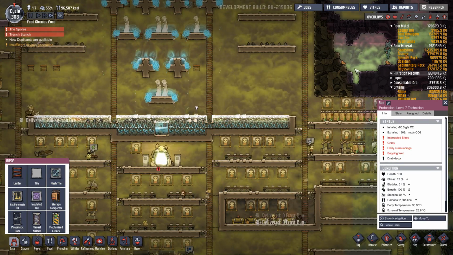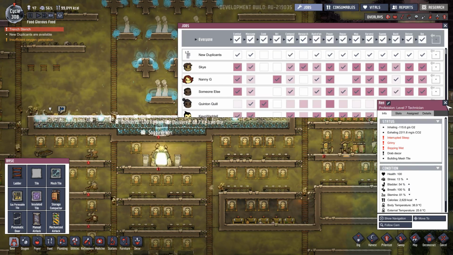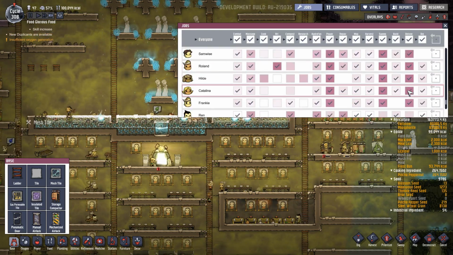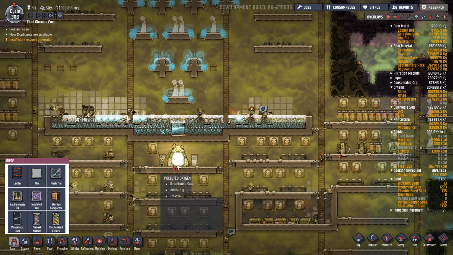Oh, by the way, Ren. That's a good point. You know what? I'm going to let Ren do stuff. Where are we? Jobs. Because I've noticed that he was being idle. Where are you, Ren? Ren's all the way down here. So I'm going to let you sweep and deliver. There you go. Should keep you happy.